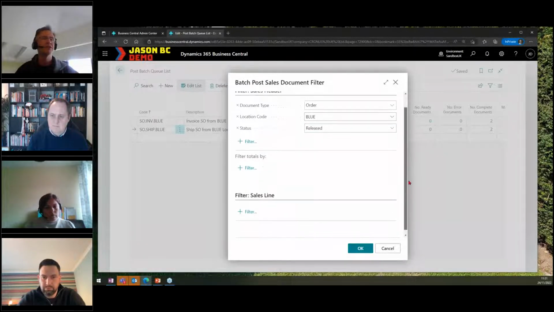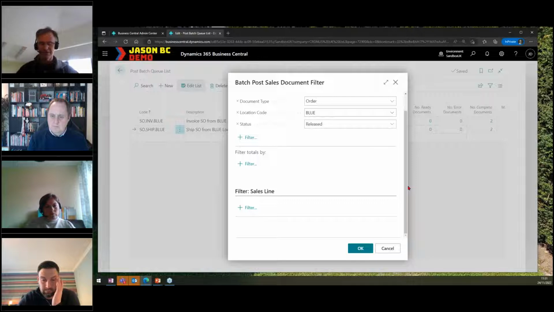And just to quickly mention, one of the additional features that the standard solution doesn't do is going down to sales line level. So if there's a particular line that also matches the criteria, include it in the selection of orders.